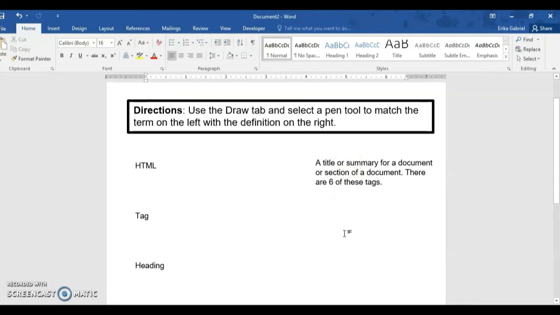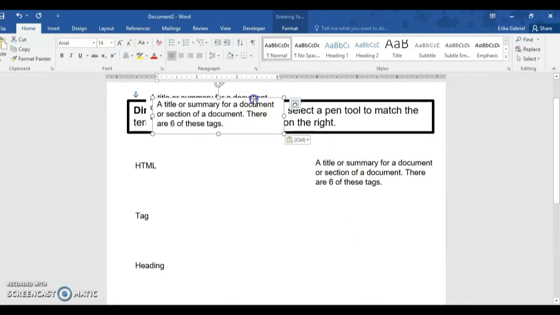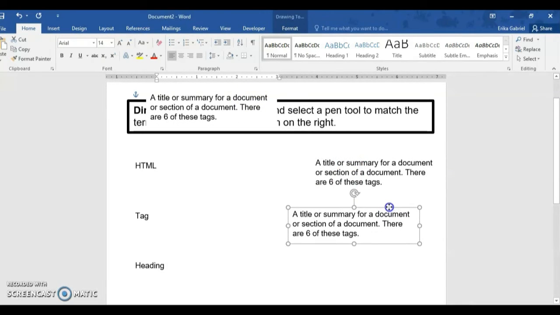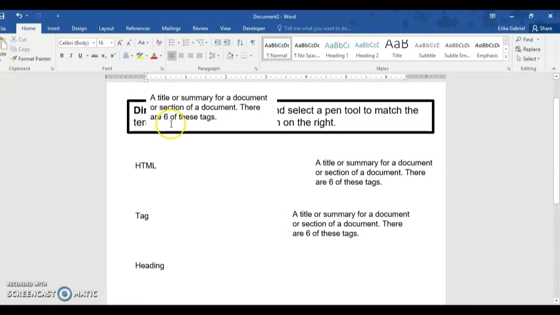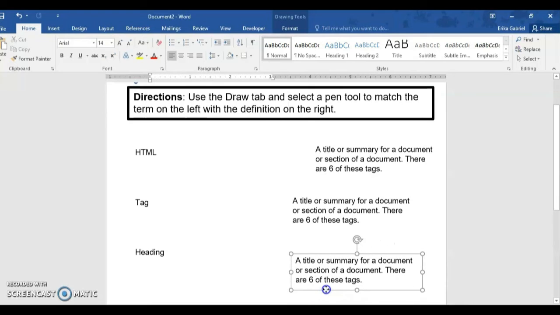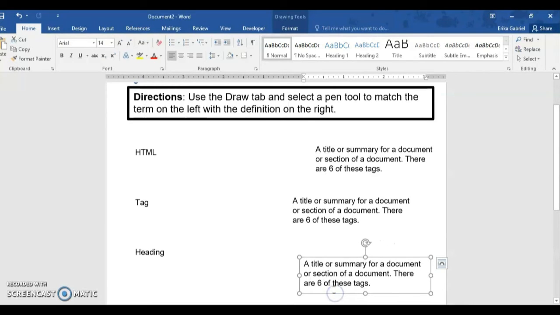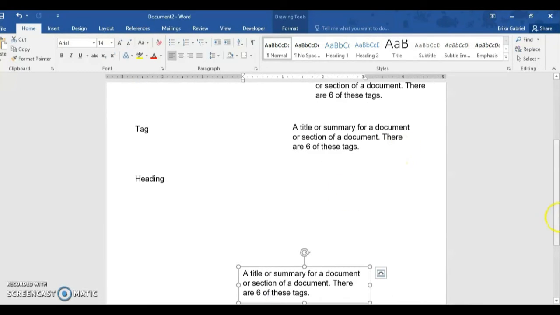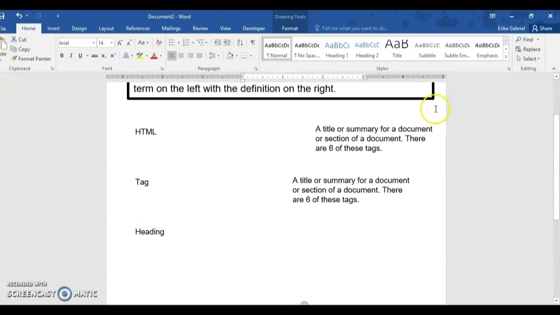Copy it, paste it 2 more times. Perhaps these ones I'm going to probably align to the right. So I'll completely make them crazy so you can see how that works.